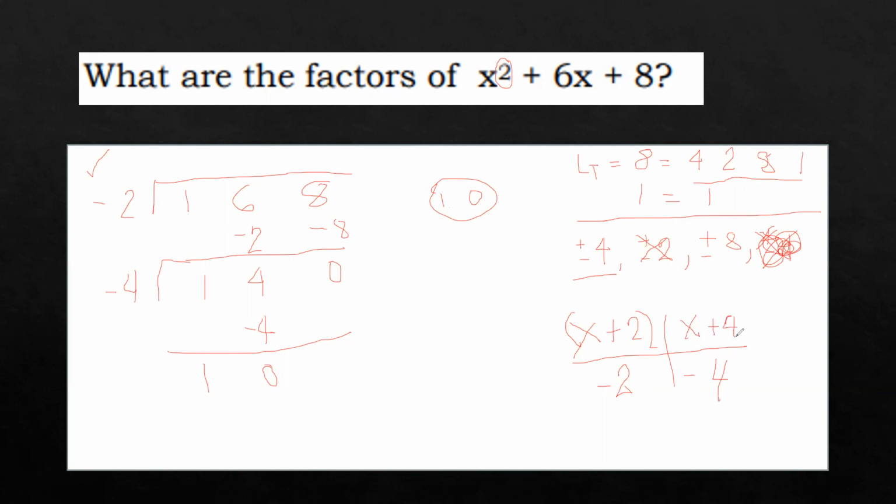So sir, bakit po yung naging x plus 4? Kasi, ibig sabihin po niyan ay x equals negative 4. Kung ibabalik natin yung negative 4 sa katabi ng x, so that will be x plus 4 equals 0. Kaya x plus 4. Doon po nanggaling yan. Ganon din ang negative 2. Yung ibig sabihin po niyan, x equals negative 2. So ibabalik lang natin x plus 2 equals 0. So, ang ibig sabihin, ang factors natin is x plus 2 at x plus 4.